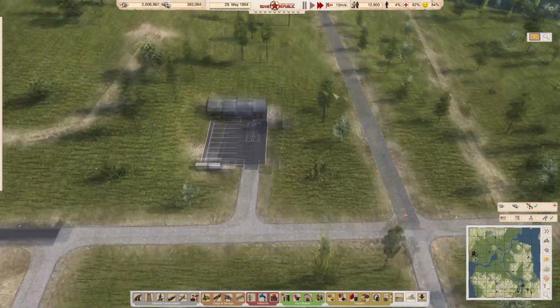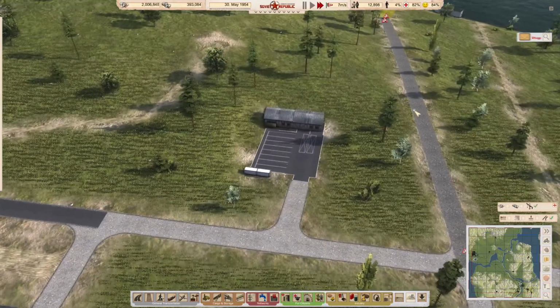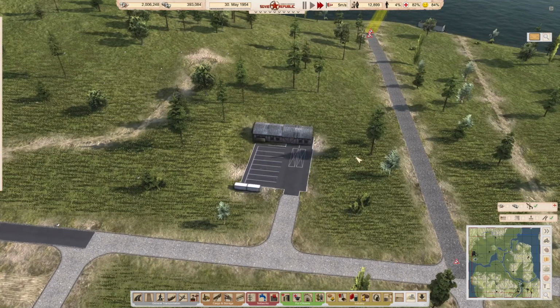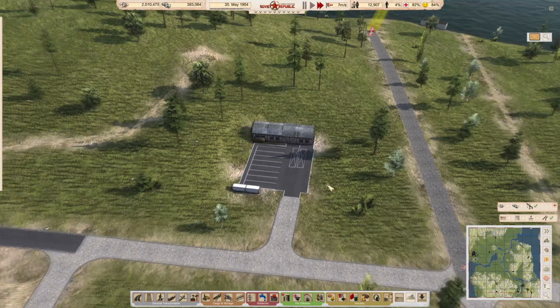Okay guys, I've just had a bit of a thought and I want to run this past you. It's got nothing to do with what I'm doing here, but it's something I do want to talk about. If you follow the channel, you'll be aware that I'm making a series for new players of Workers and Resources: Soviet Republic. One of the upcoming videos is going to be construction offices.